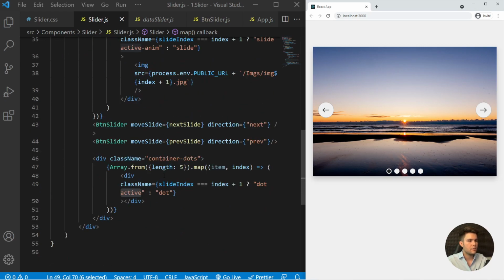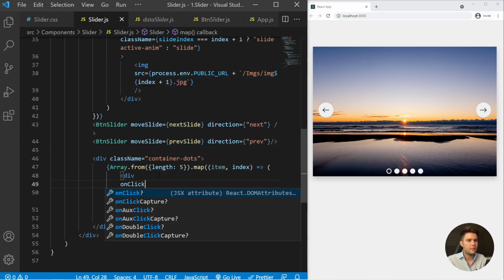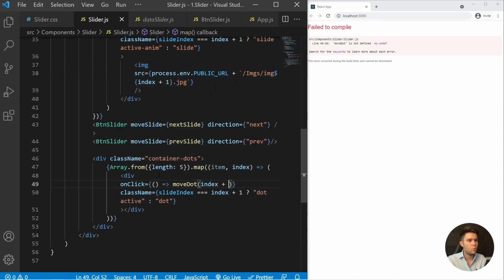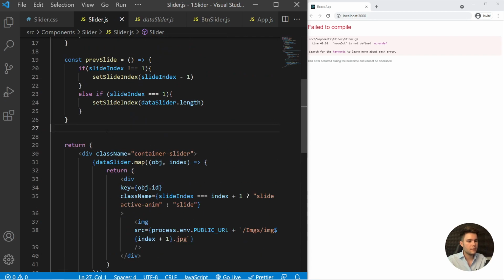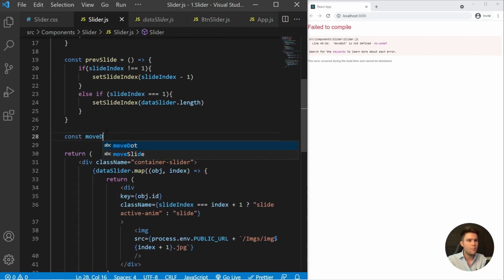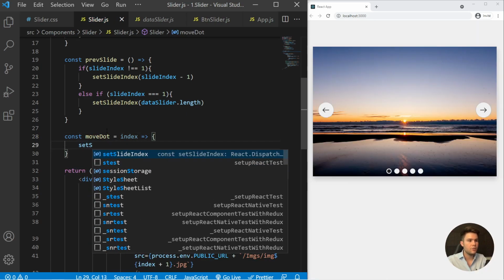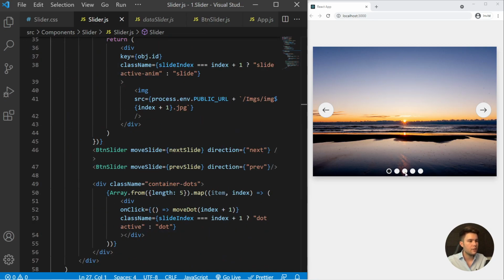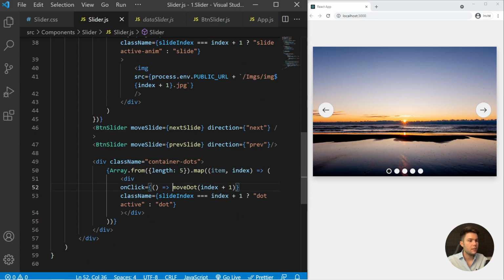And so we do want to click on it and to navigate with that click. So for that, I will just add an onClick equal, and I will put an anonymous function that will trigger a move dot and give the index plus 1 argument right there. So I will just create it and then I will explain it to you. So const move dot equal index, so parameter index, and it will just set slide index. So when I click on one of my little dots, it will trigger move dot with the index plus 1.